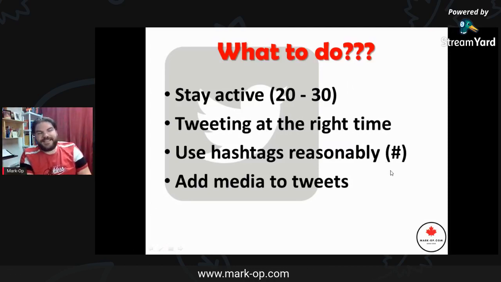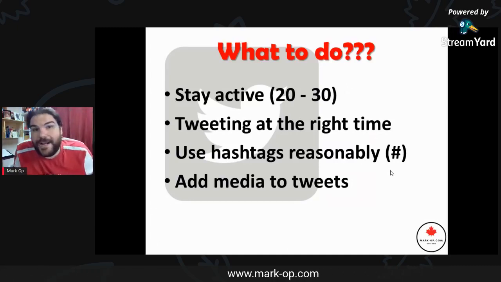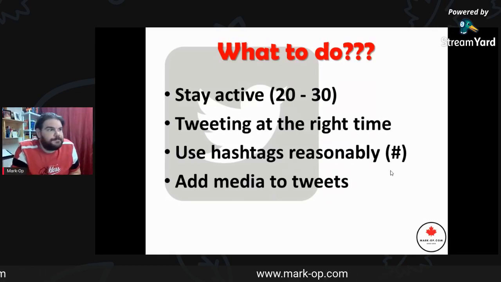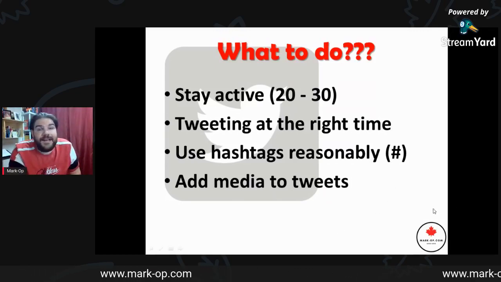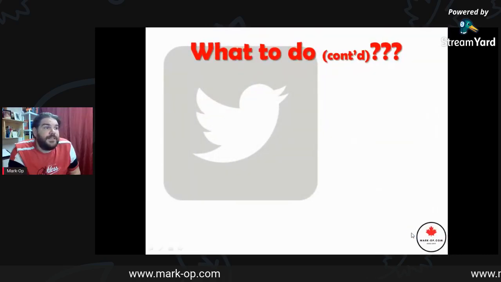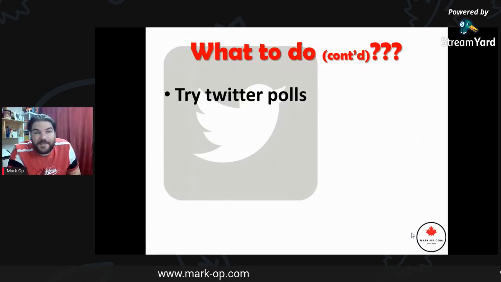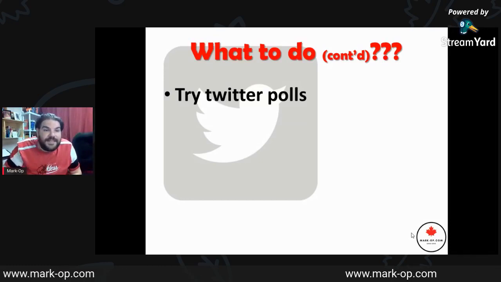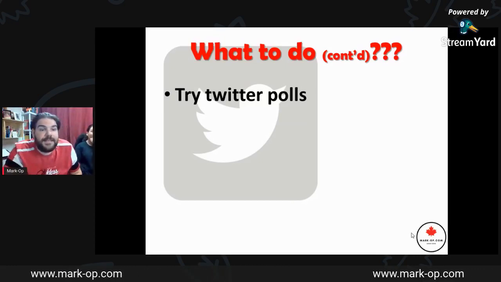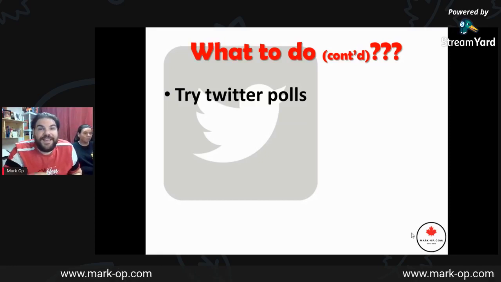Add media to tweets. Like I said, very important. Photos, videos. Now, with your videos, you are limited to what you are allowed to put as a video. You can't put a 10-minute long video, but you can actually put a video on, okay? So that's very important that you do it, and it does engage a little more when you do have a video on your tweet. What else we can do is basically try Twitter polls. Something that works a lot with Twitter is asking questions to people, get them to interact with you. So that is very interesting, and it actually gets a lot of engagement. Like I will be telling you in a few minutes, we'll look at the different tips and tricks to see exactly what to do to be able to get your tweets shared.